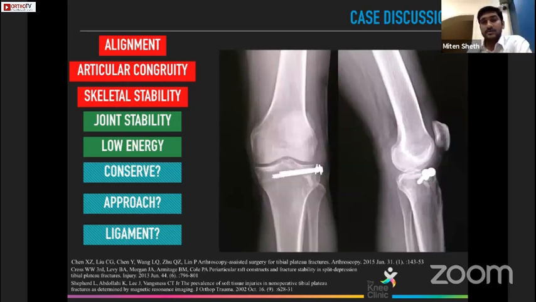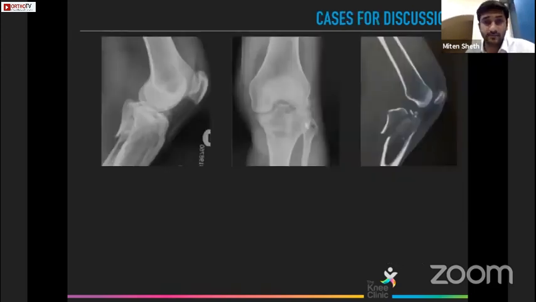So what we did was put in a small anterolateral window, used a bone tamp, and we have these tamps because we do these ORIF procedures also as arthroscopy surgeons. And you can visualize the depression while doing the scopy, raise it up, put in 2 rafting screws. At the same time, once this was fixed, you give a valgus stress and check if the knee opens up or not. In this case, it didn't open up. And so if it doesn't open up, you use a hinge knee brace.